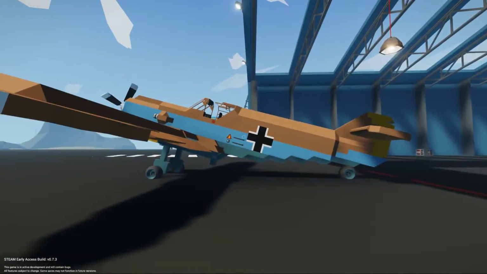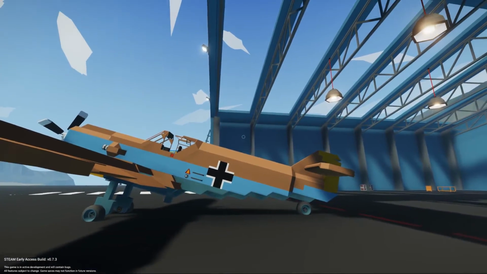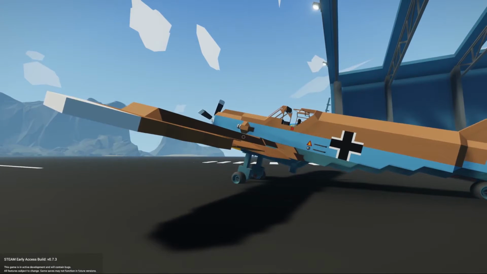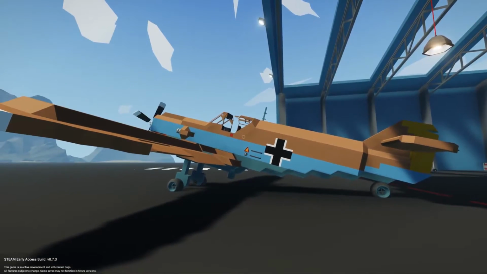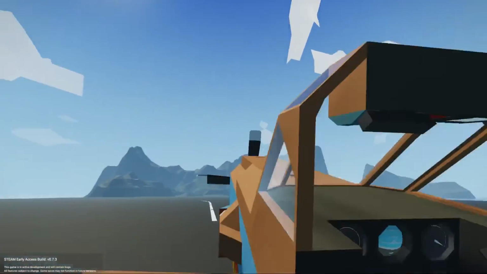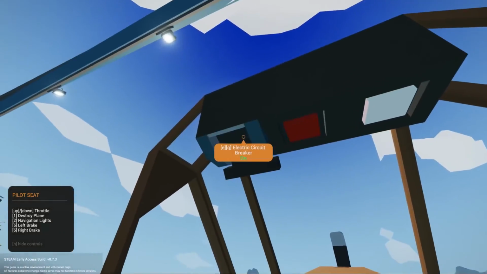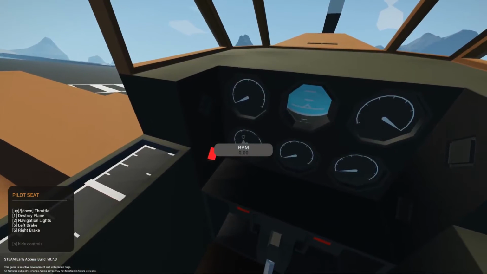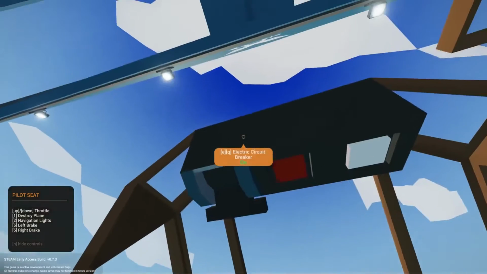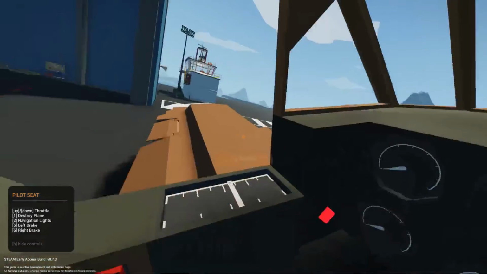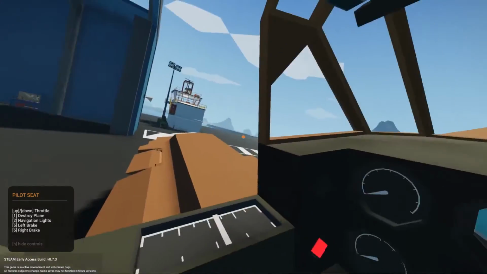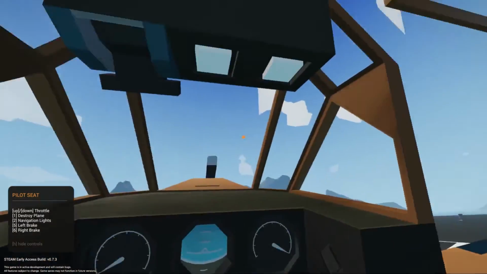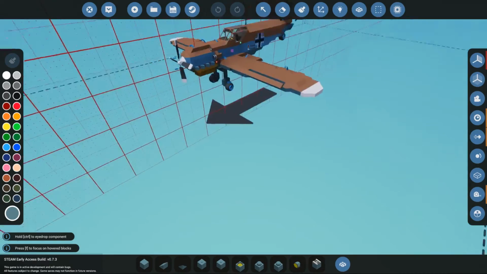There's probably more, but I'm going to show you two that are broken, and I'm going to tell you why they're broken, so in case you're having trouble with some of your planes or logic, you know why. Before we jump into the editor, let me show you something really quick. If we jump in this plane and turn on the electricity, and throttle up a bit, and we hit start, nothing happens. And I was like, whoa, what's wrong with my plane? So if we go into the editor, I'll show you what's wrong with the plane.